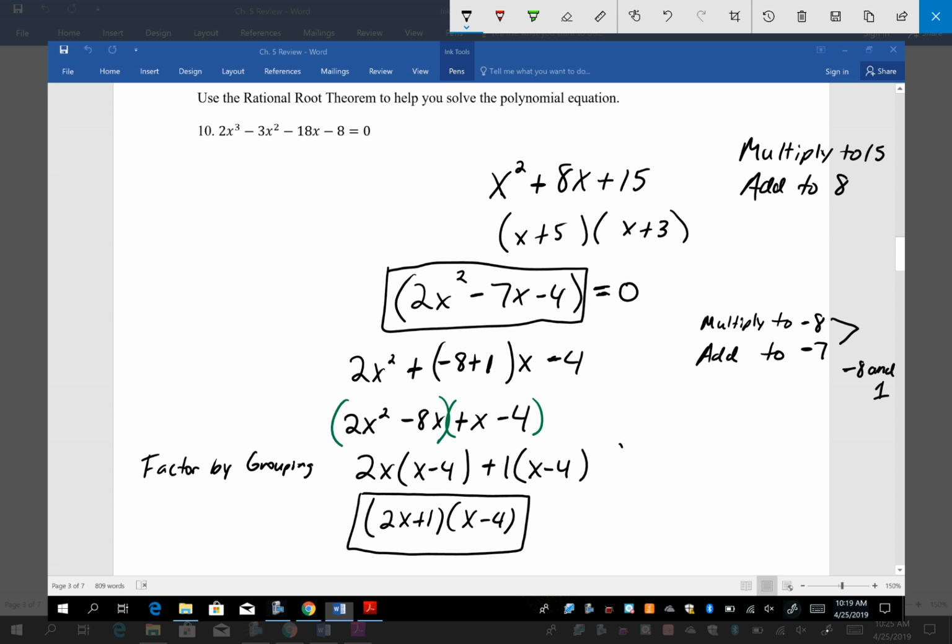Diana, why do you have that 1? I just made it up, man. Like, where did you get that 1 from? So 1 in front of x minus 4. Oh, so when I do grouping, if they don't have anything in common, I have to take out a 1. And Diana, I always look at the sign in front of this term. Look up. I look at the sign, that tells me what sign should be in front of my number.